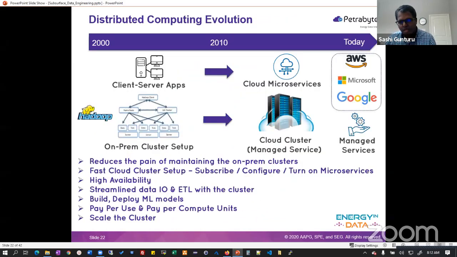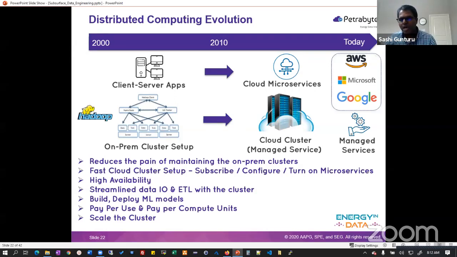So if you see in the last 20 years of technology evolution, after the Y2K, Yahoo started the whole distributed computing concept with Hadoop. So the applications evolved from client server to microservices. Meanwhile, the on-prem compute, like the Hadoop clusters, now have moved into the cloud-based clusters.